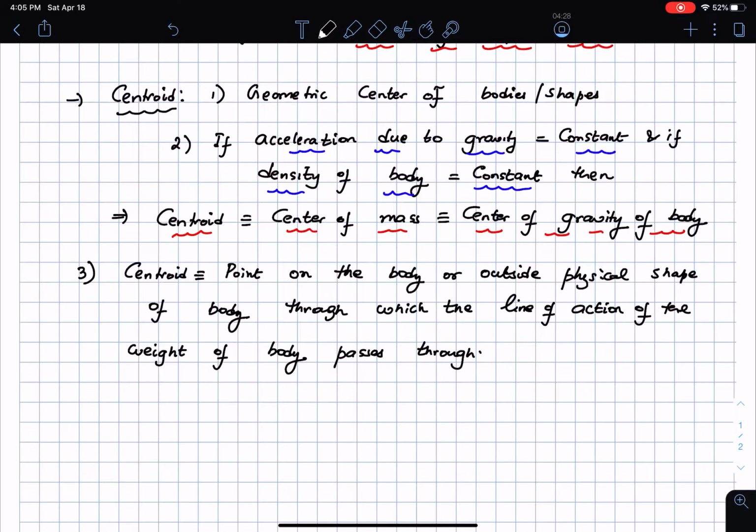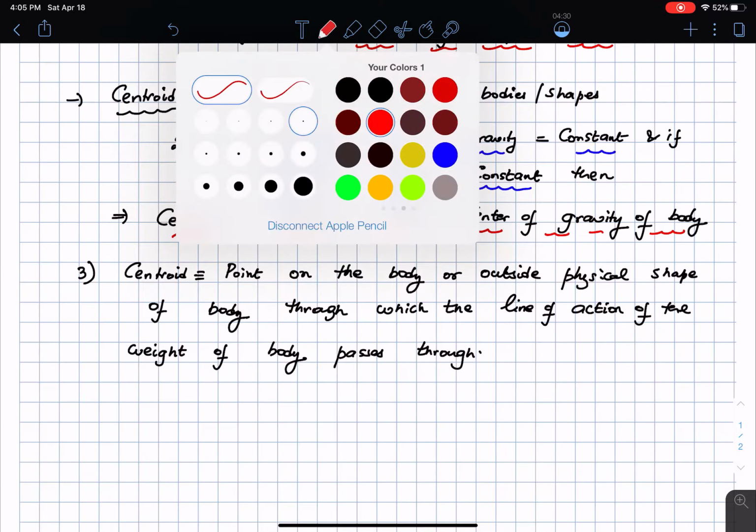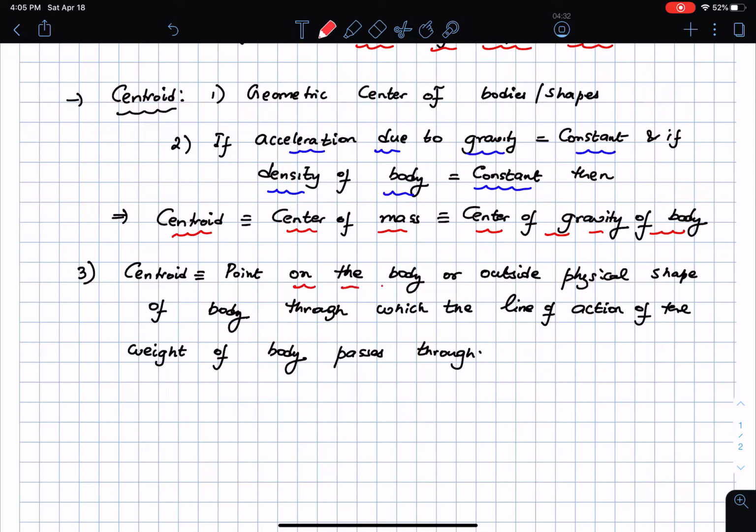The key statement here is that it should be a point on the body or outside the physical shape of the body through which the line of action of the weight passes. Actually, this is the definition of the center of mass of the body, but then we are saying that the density of the body is a constant, which implies that the centroid is the same as the center of mass of the body.